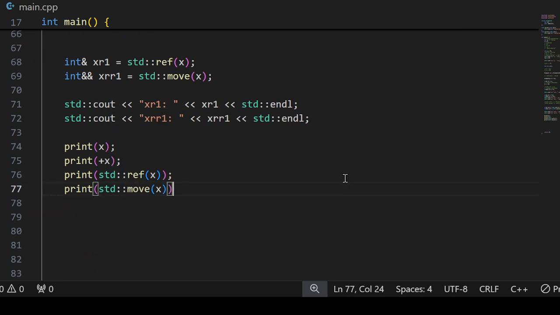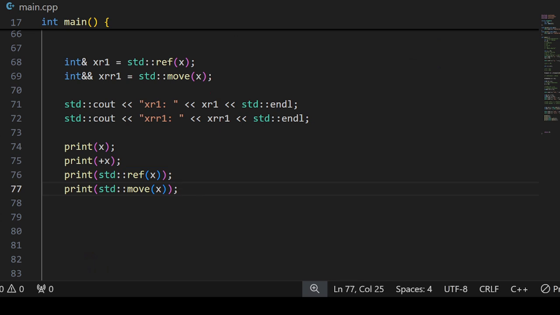So in this case I expect the L value reference version of the print function should be called. In this case the R value reference version should be called. In this case again the L value reference version should be called. In this case the R value reference version should be called.